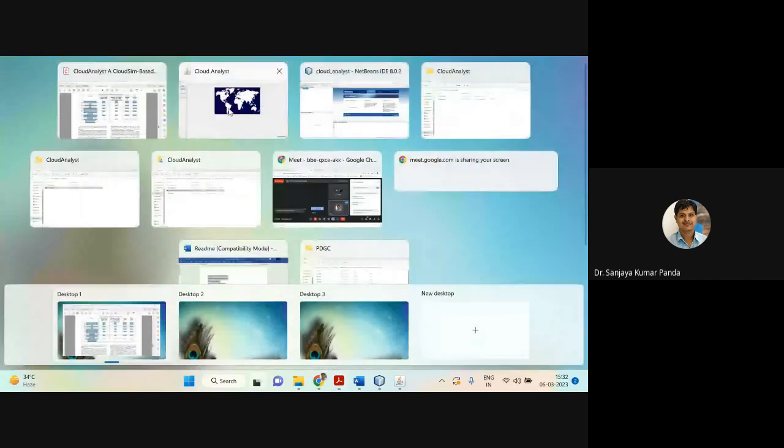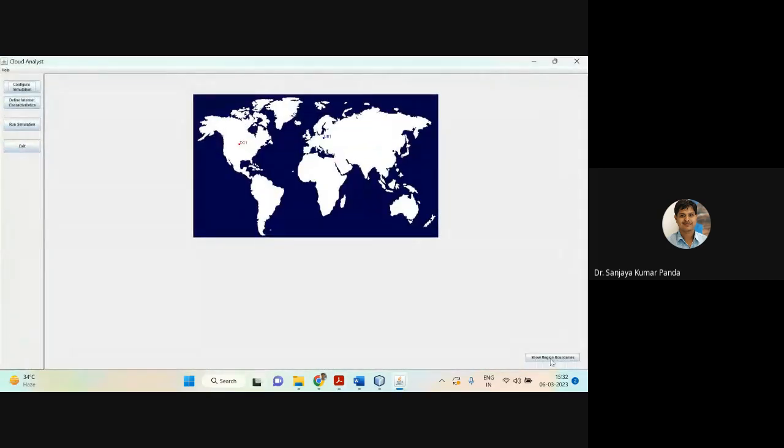So let us go back to our Cloud Analyst. Here you can see in the right part, you have a button called Show Region Boundaries. And you know what is the meaning of region. So click Show Region Boundaries. Then you can see a colorful map, right? And it is just like a check button, right?